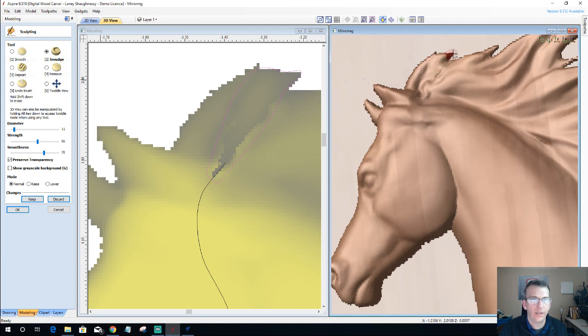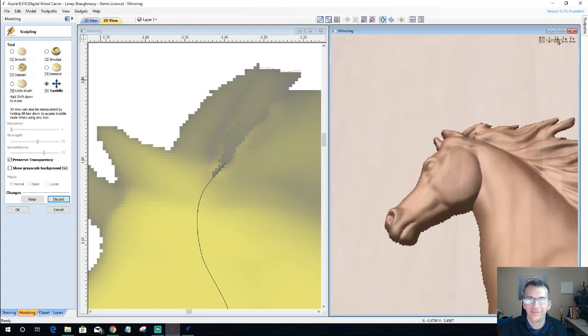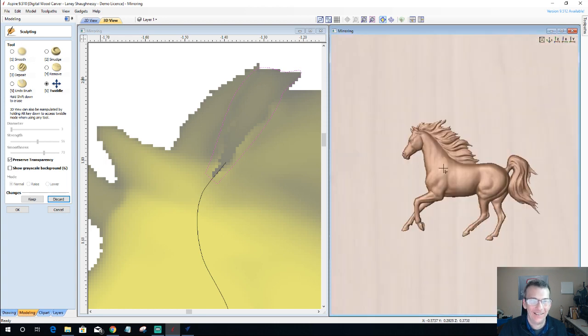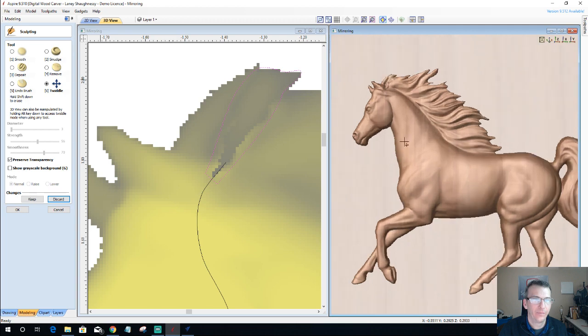Pulling that out a little bit. And let's see how we did here. Let's keep that. Let's twiddle our view. Twiddle your view when you're moving around here. All right. Not too shabby. Let's deposit a little bit of material here.